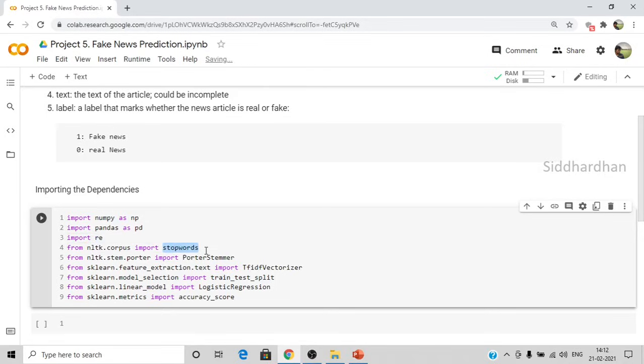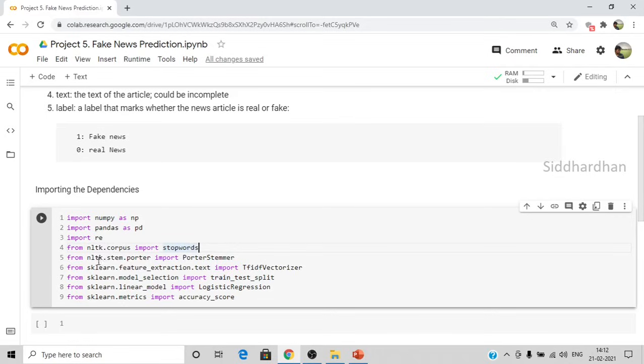Stopwords basically means those words which don't add much value to a paragraph or text. These can be words such as the, a, and, so it can be the articles, or it can be words like where, what, when, and those kinds of words. So those words are stop words, and we need to remove these kinds of stop words from our dataset because they don't add much value about the context of the data. That's why we need to import stopwords. Using this function, we will remove all the stop words in our dataset.